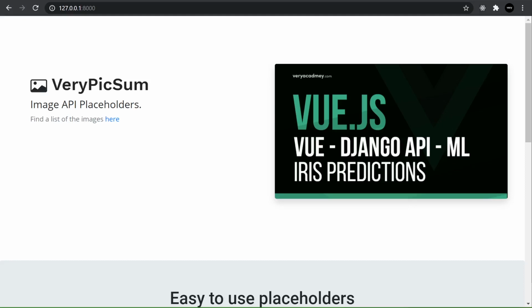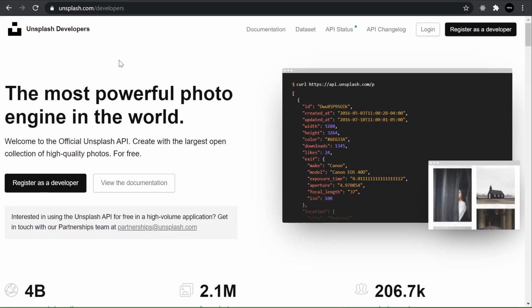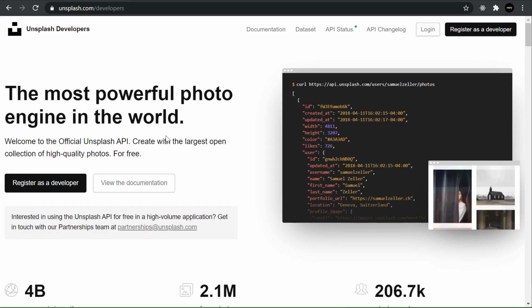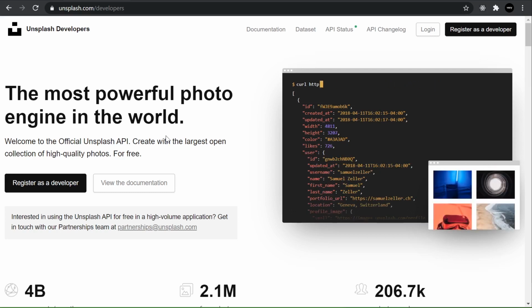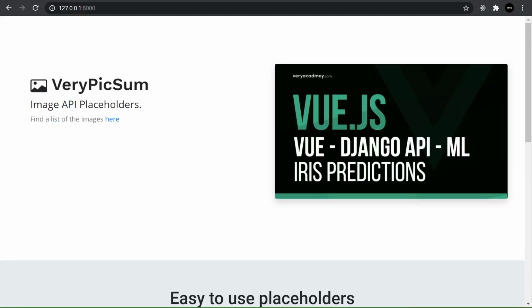Hello and welcome to part 1 of this new Django project, which is a Django Rest Framework project. So you might already be familiar with image API services such as Unsplash here, which provides an API system to hook into millions of images for your projects. So we'll be looking at trying to implement some of those features within our project.